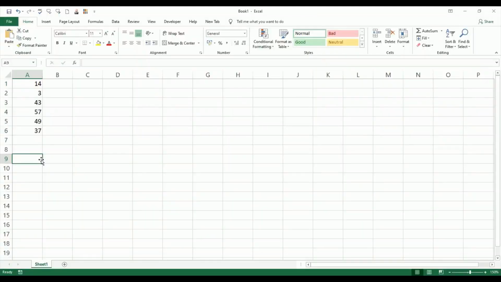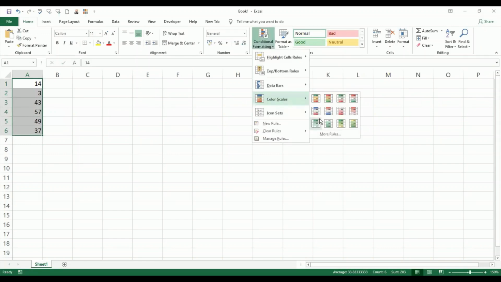It's called color scales. This is interesting because in a color scale format, I have 3 colors that I can use. When I select this data, and when I go to conditional formatting, I say, "Chalo yaar, color scale apply karna hai." It gives me various options of colors. These are the options, basically. See, this first option is fine.